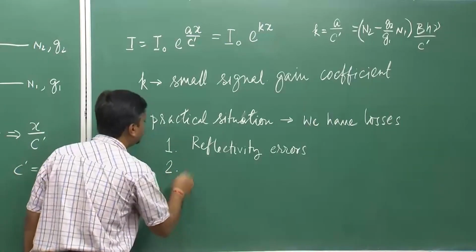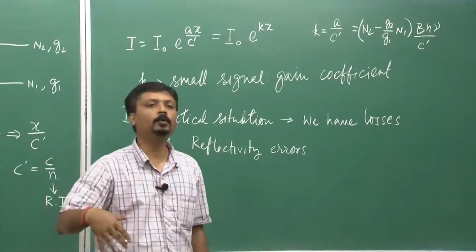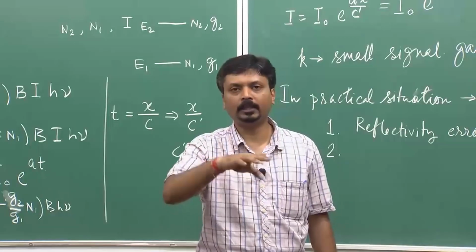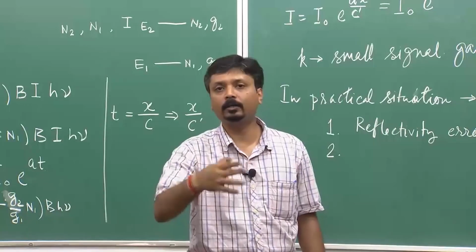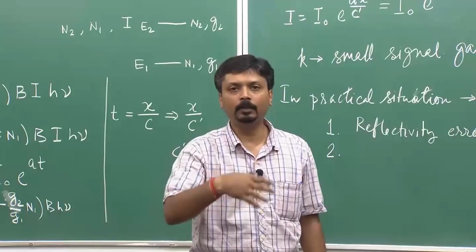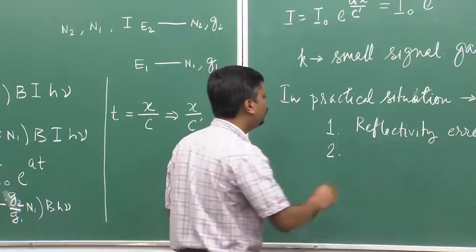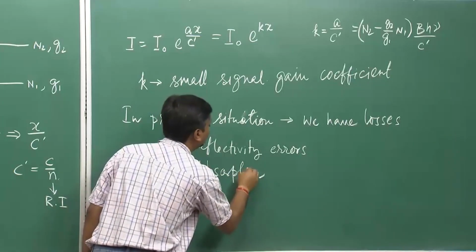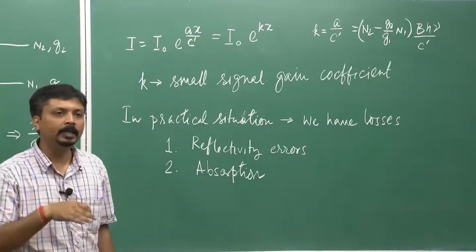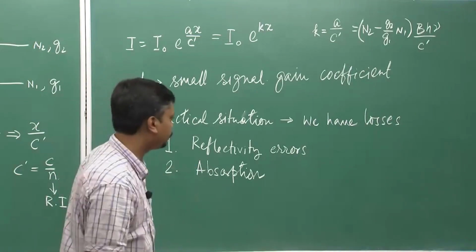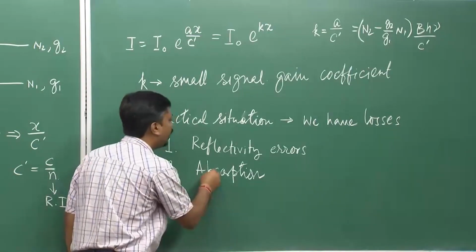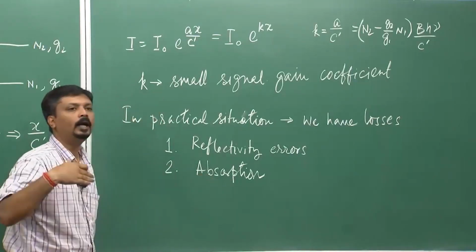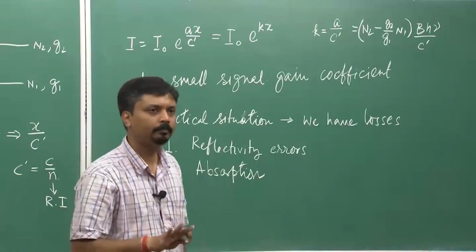Second, there are several other things in the medium. Suppose I need to cool down my flash lamp, because that will create a lot of heat, or the electric discharge system. So, there will be liquid media and all. So, there are chances of absorption of photons, and this absorption is not necessarily going to take place within the medium itself, but it can be absorbed in several other parts of the cavity as well. So, the moment there is an absorption of the photon, we are getting an output which is less than what it should be.